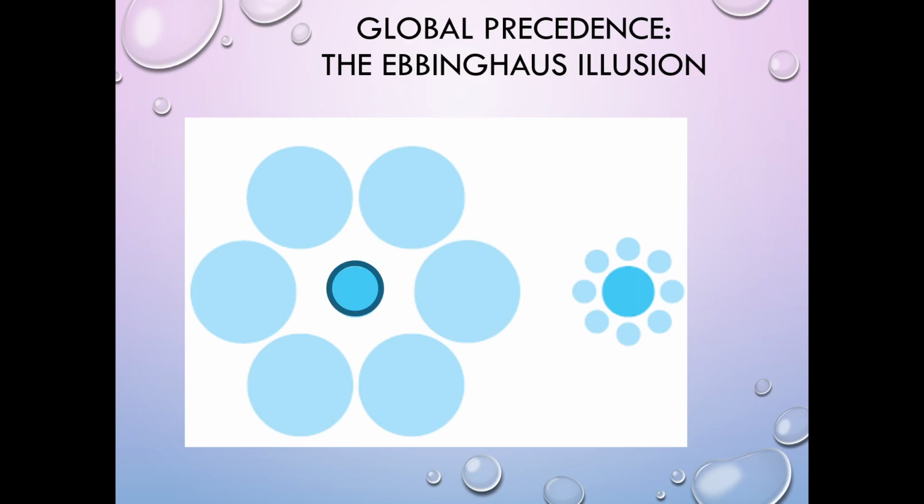It's hard to convince us that those two circles are in fact the same size, even as I'm showing you over and over again. I don't know about you guys. I'm super skeptical when people show me things. I'm like, yeah, but you could be obscuring something on one of them and not the other. And I make up little excuses for why I'm still right. But trust me when I tell you, I designed this slide and the circle is in fact the same size. It's in the same position on the blue circles. The one on the left only looks smaller because of its context, right? Because your brain processes it in its totality.